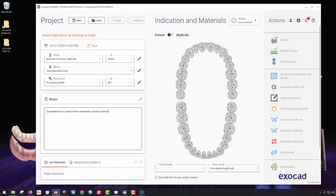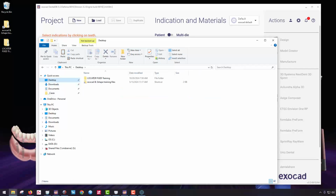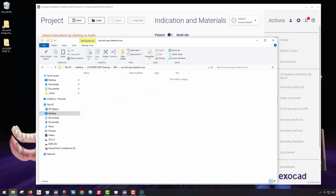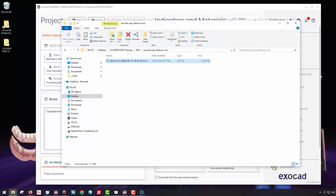And what I need to do is tell the software what I'm going to do. So I'm going to bring up that STL file that's right in here. And just for good measure, I'm going to drop it into a folder on my desktop. So bring it right here. Let's do exocad copy denture scan. And then just dump it into that folder. So literally I've just copied from the exocad folder into this folder.